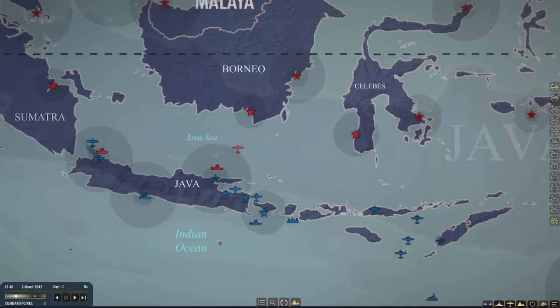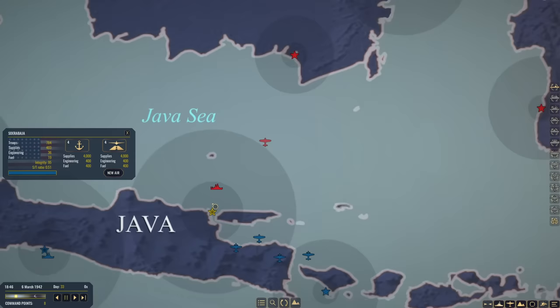The rest of the theater has gone rather well. We have 8 ships down here. They have been kind of heading towards Sarabaya and probing it. I'm not really worried about it. It's mostly destroyers, so I don't want to waste our aircraft on it.